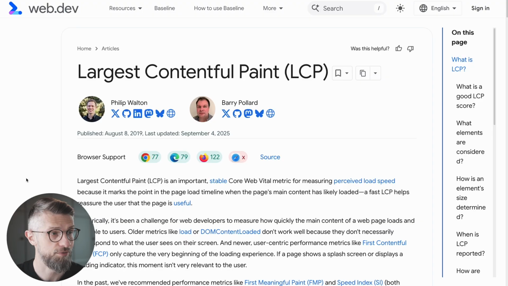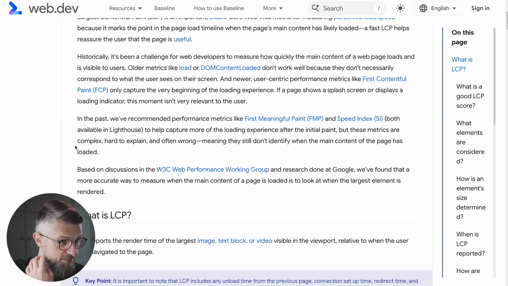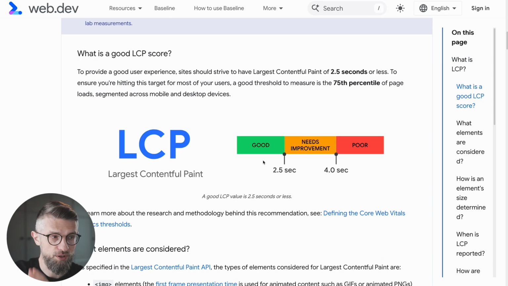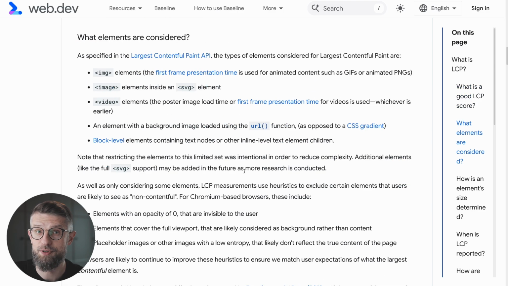Google has its own document that tells us all about the largest contentful paint, what it is, how it works, and also what's an acceptable number to see. So in Google's own words, a good LCP score is below 2.5 seconds. And I would say that's actually pretty optimistic on their part. I would say that you should aim for something much smaller, even in the range of 1.5 seconds or even lower. So yeah, this is what LCP is.